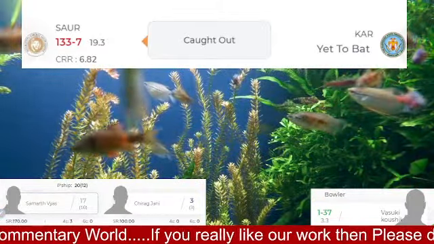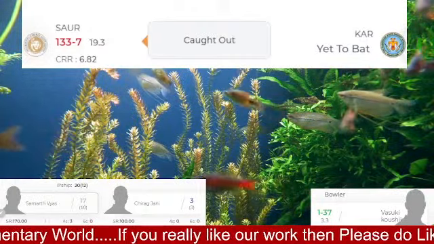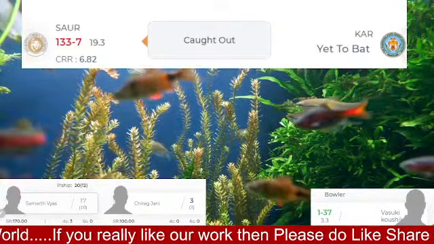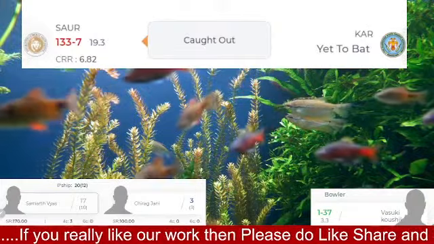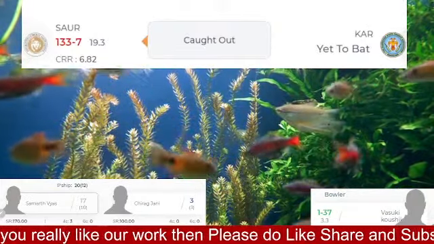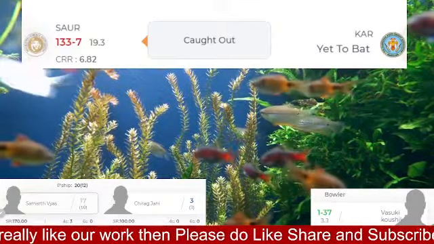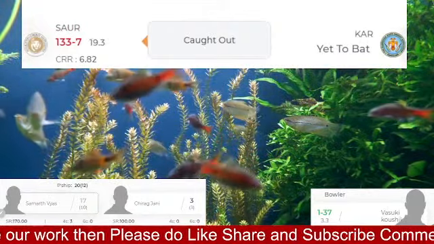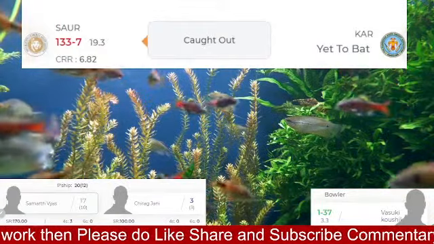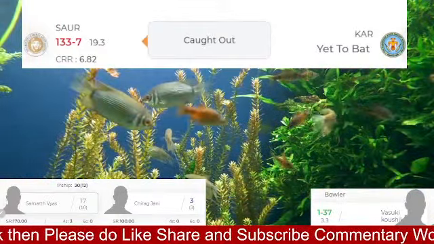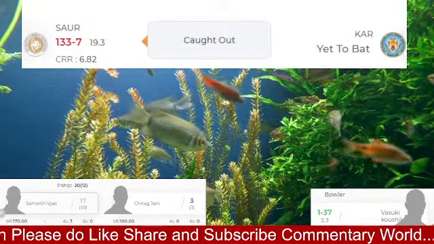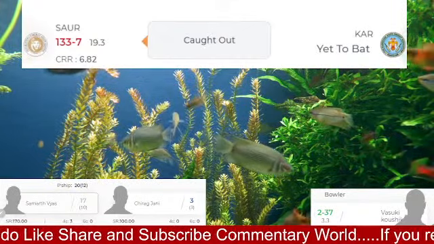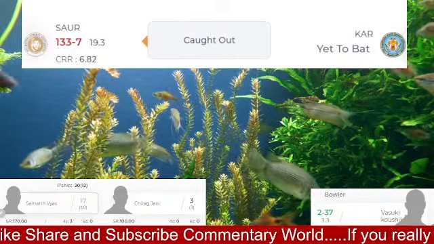Goes big down the ground. They got the fielder at long off, straight to him. He's sporting the jersey number 27. Takes the catch. And Kaushik takes his second wicket, 2 for 37 now. And Vyas, after playing a great hand of 17, is out, caught on the boundary at the long off position. Saurashtra 133 for 7. It was a length ball, smashed back, getting high on the bat, and a good catch coming forward. So he is out. Vyas for 17, caught Suchith bowled Kaushik, 17 off 10, and Saurashtra 133 for 7.